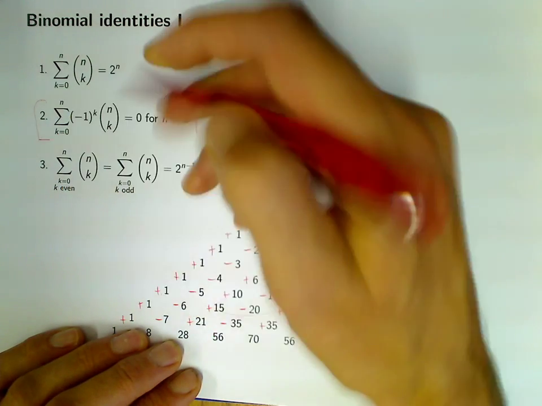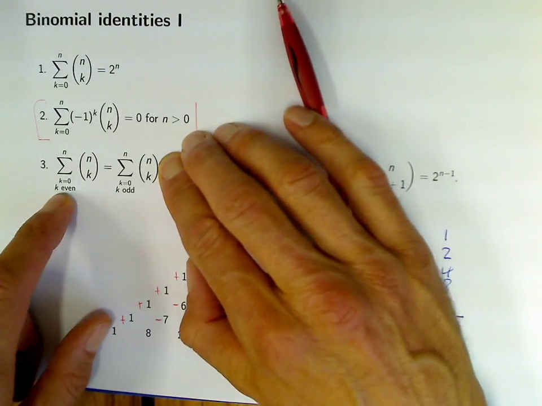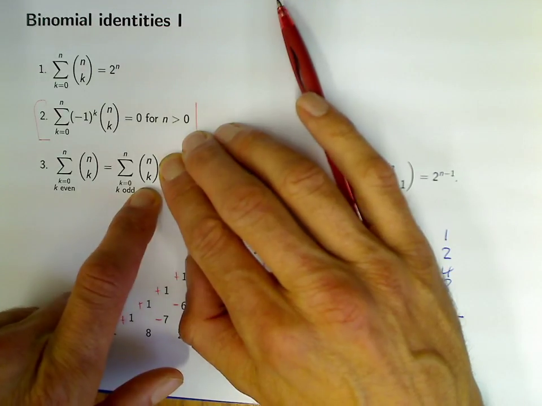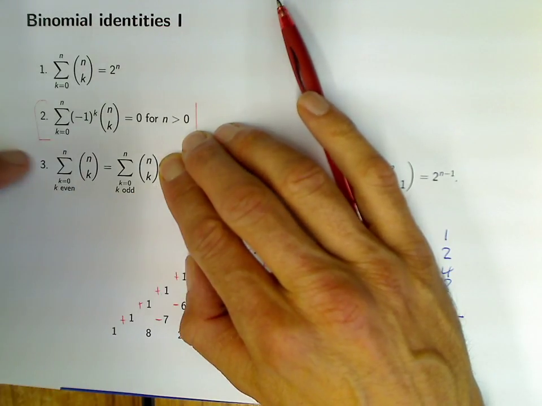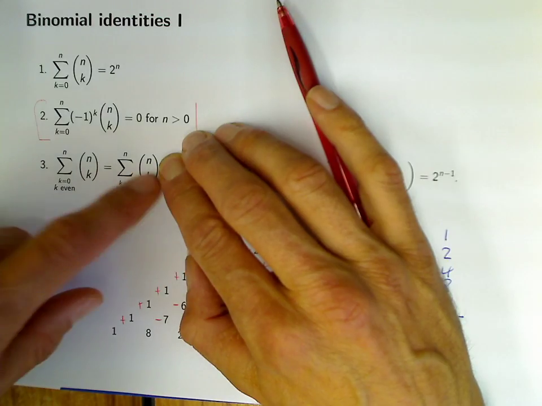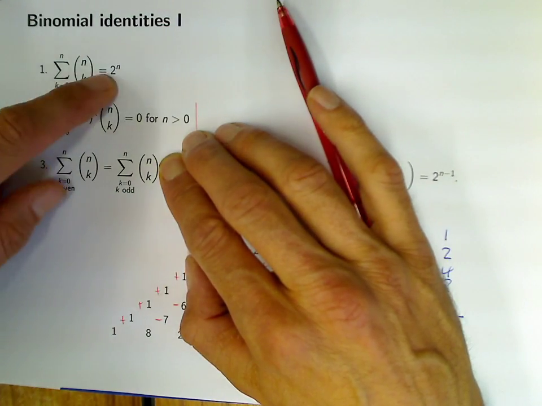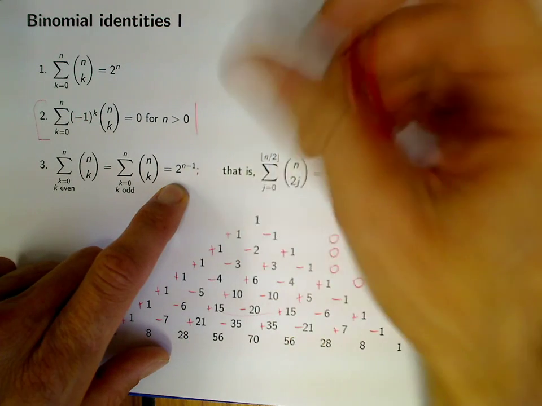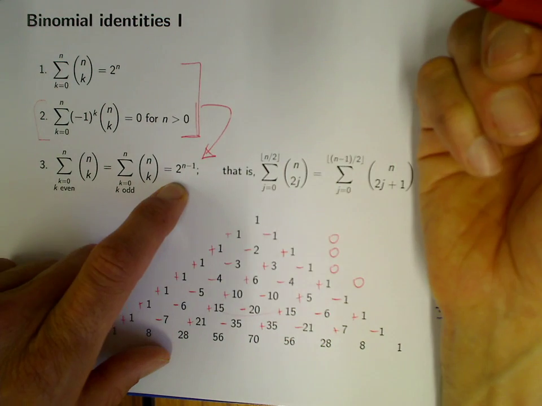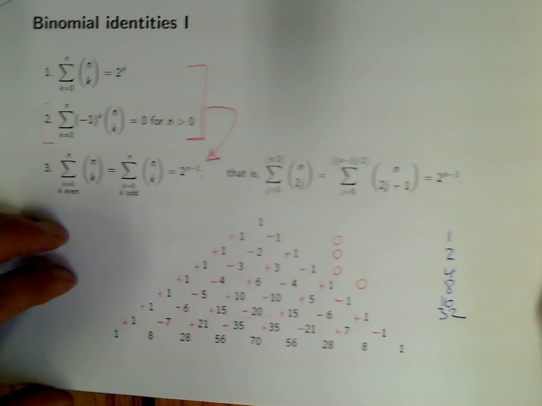So if I look at 2, that actually gives me this much of this third one, right? So the coefficients with k even must give me the same sum as the ones with k odd. Okay, so this one tells me this much here, and then because these two things together add to this and are equal, they actually have to be half of this 2 to the n. So combining these two gives me that 2 to the n minus 1 right there. Okay, but we'll see we can actually arrive at this in other ways as well.